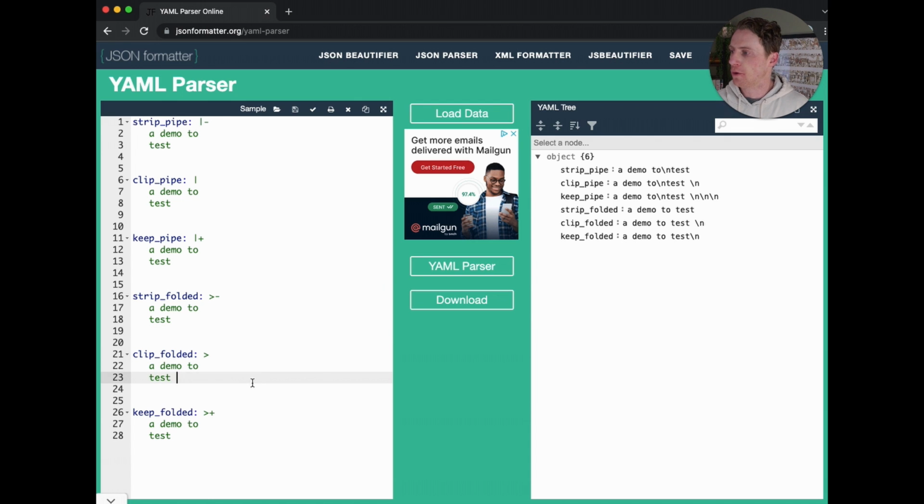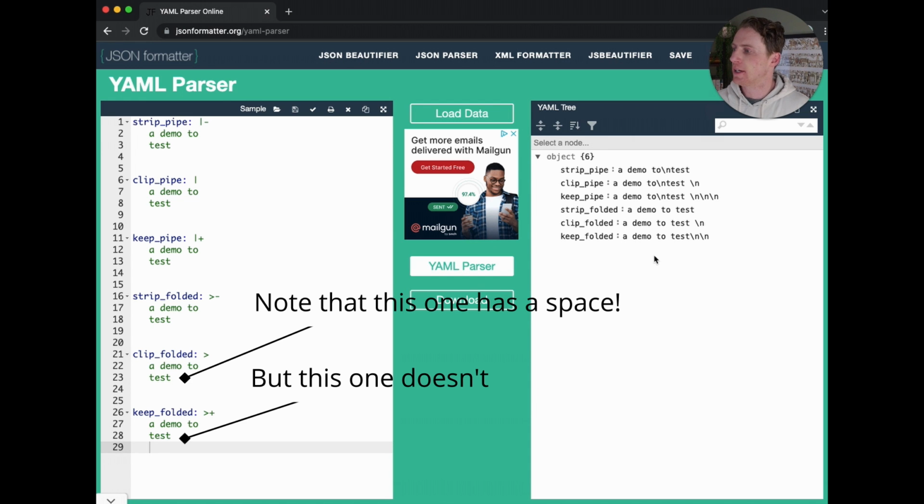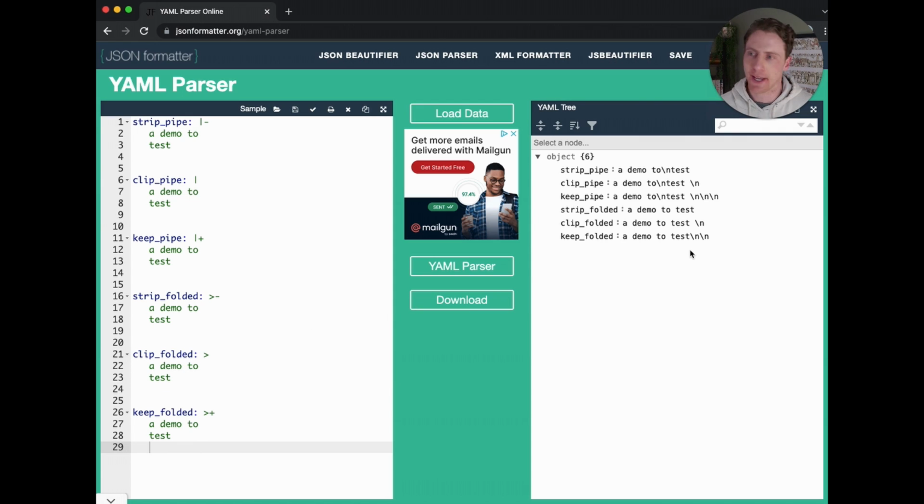So let's talk about the folded demos here. Really, this just comes out as a string. So it's a pretty simple string. This is a string with a new line, with a space and then a new line. And then this doesn't actually have, that's the issue there. And there you go. So it preserves that new line there that I hadn't had at the end.